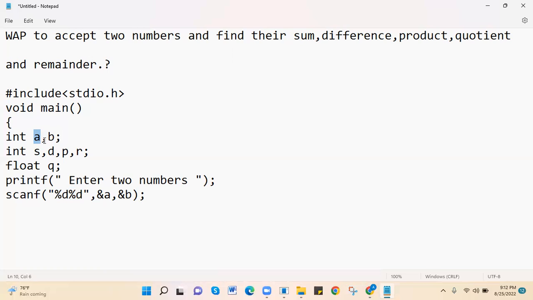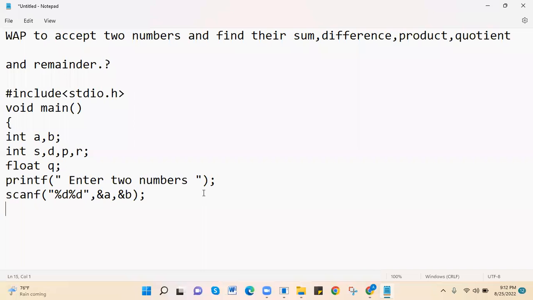It means some memory is allocated to variable A and some memory to variable B. Whenever we enter the actual values, those actual values are stored in address of A and address of B. Okay, till now we took input.